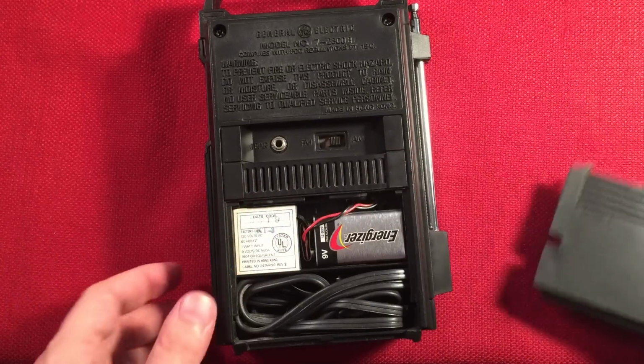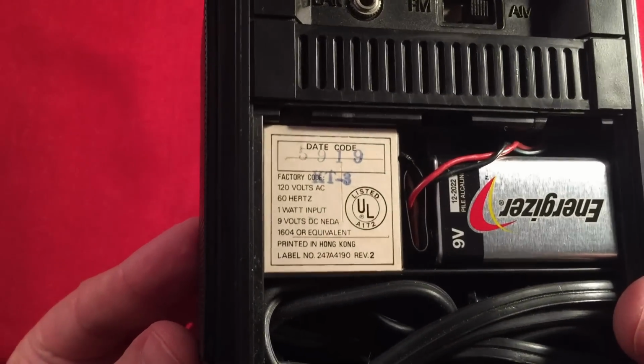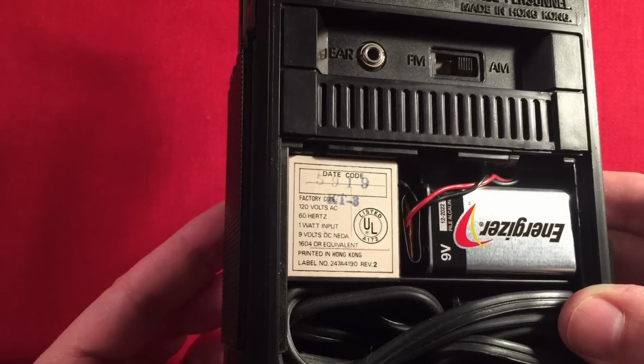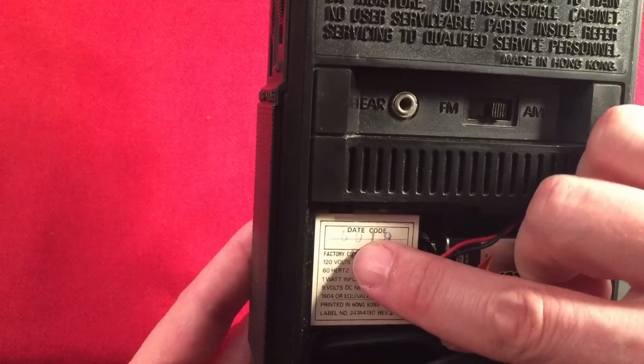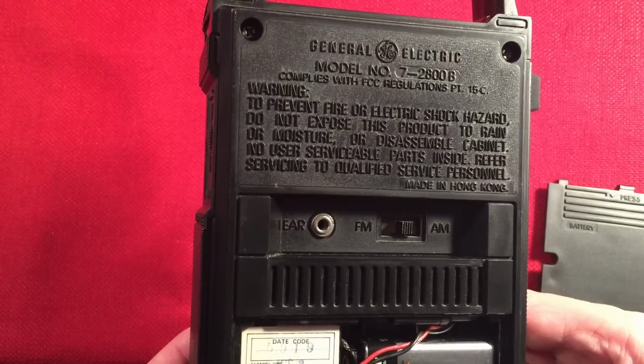Okay. And then inside here, another date code. Somebody might be able to decode that. I'm trying to remember if that second number means something. This is 1979. I thought that meant the end of the year and a decade, and that second number, I mean. So I think it's a 79, maybe. You guys can correct me if I'm wrong, but I'm thinking that is correct.